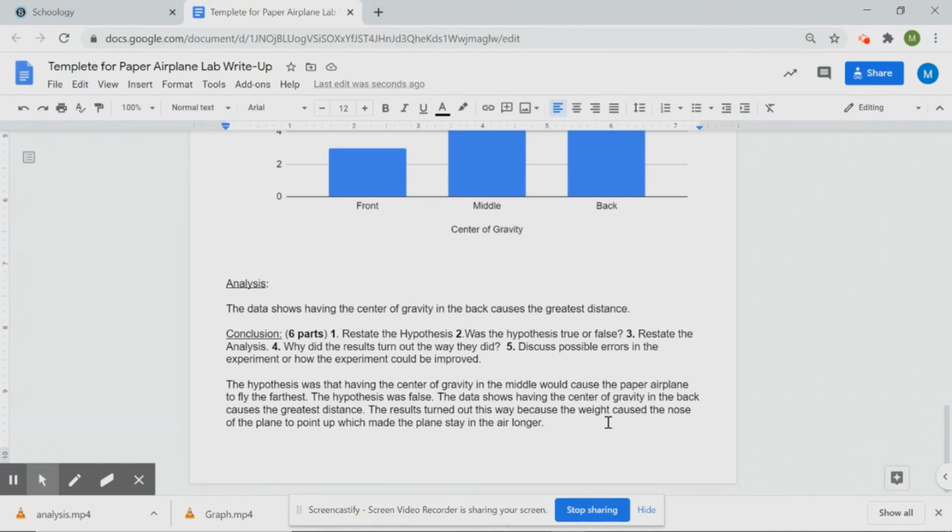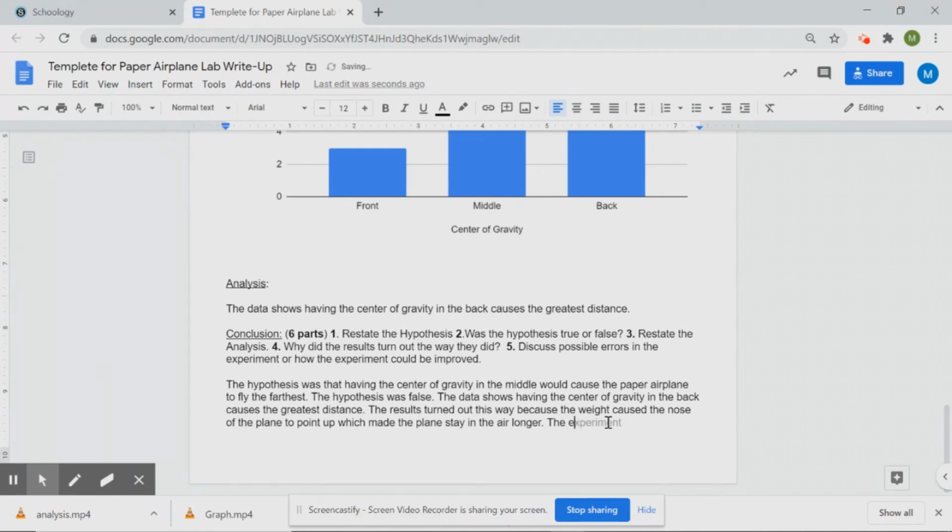Or maybe you kept throwing it and it kept turning and running into a tree. One thing that really stands out to me is that we only collected 15 pieces of data. And so in general, for most experiments that you don't spend weeks on collecting data, you probably haven't collected enough. So I'm going to choose that as the way that my experiment can be improved.